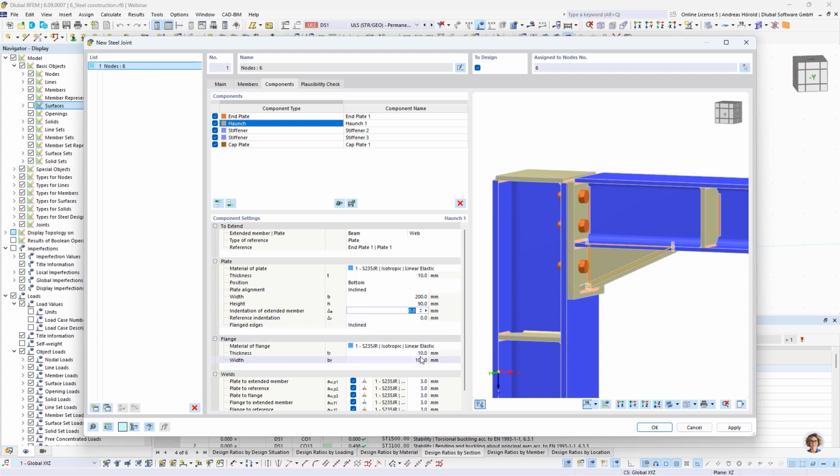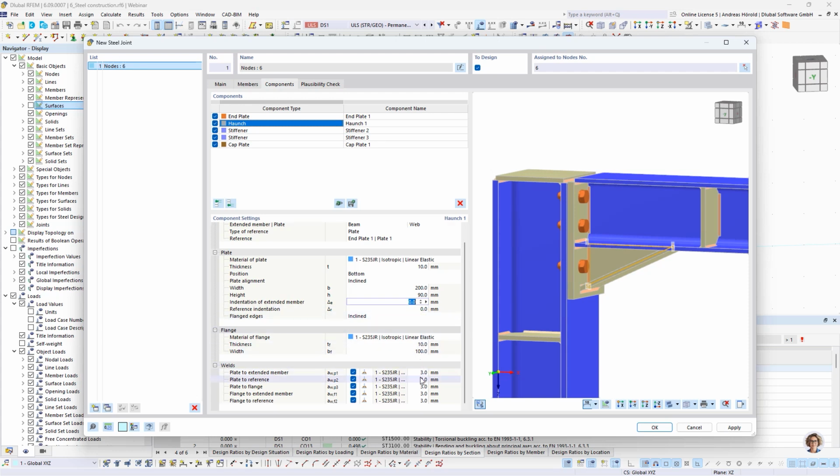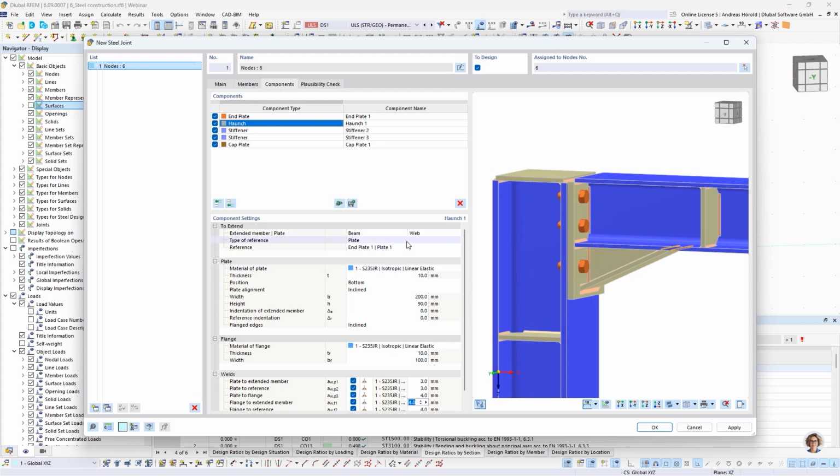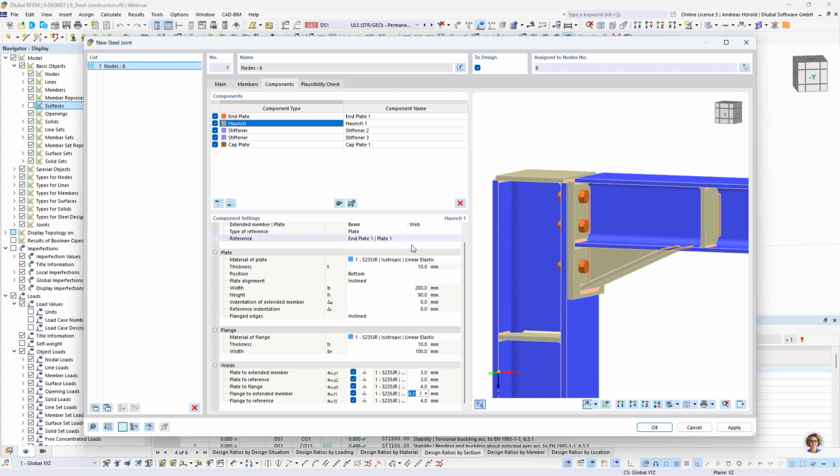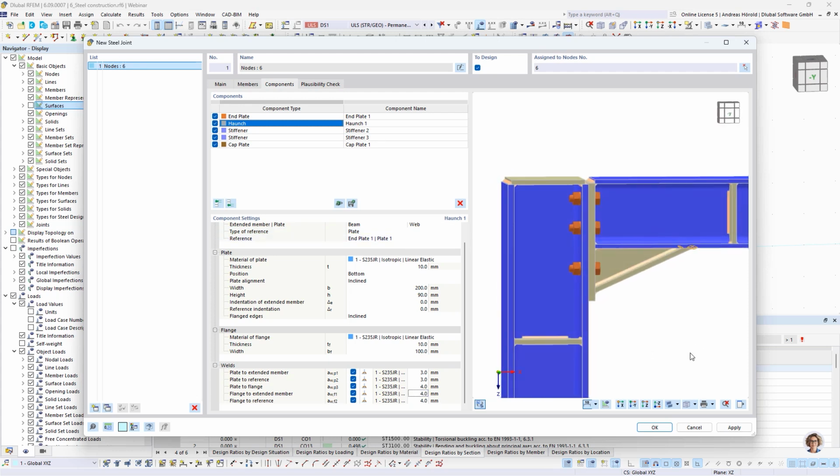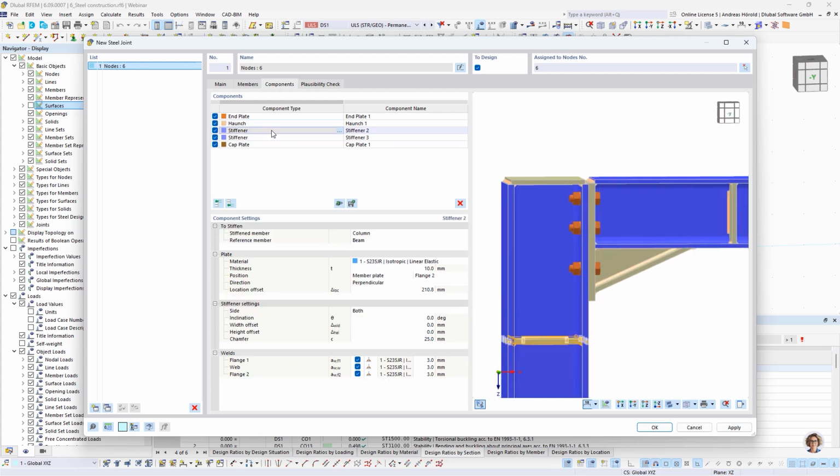So that's all okay. And the flange welds 4. Okay. Let me check it again if all is okay. Yes, okay. So we have to modify the stiffener.